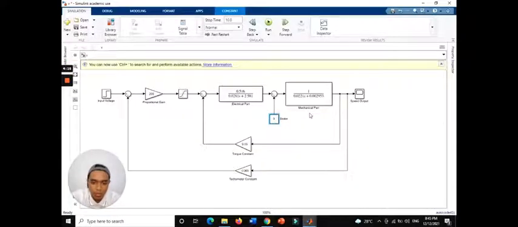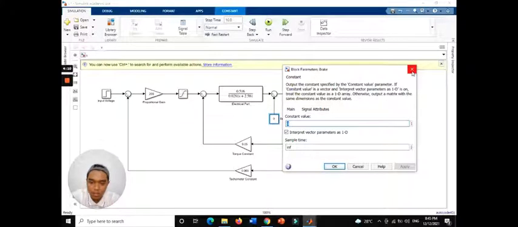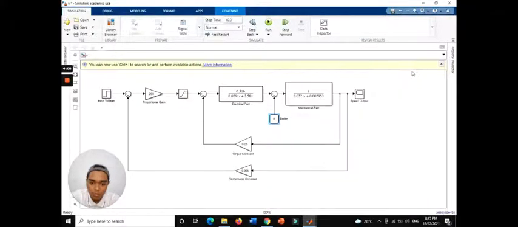So this is the diagram. Now the brake scale is at value 0. So we run the block diagram.